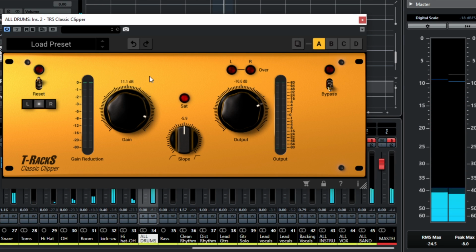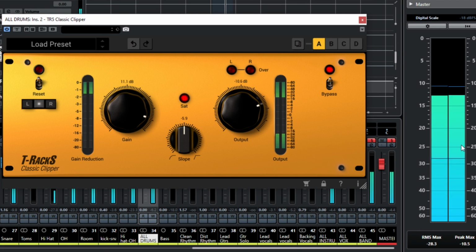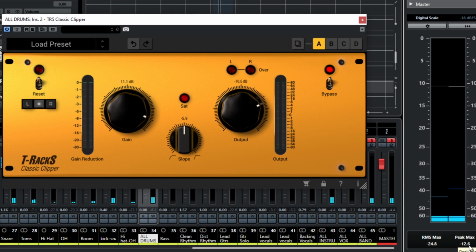The levels and volume are the same before and after, but notice here where the peaks are at when I engage the plugin. As you can see, minus 12.6.